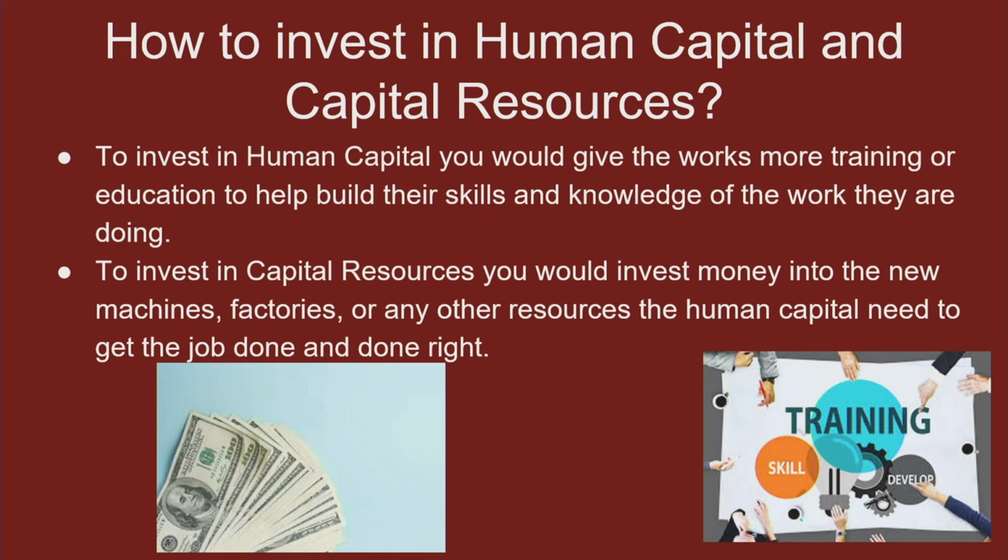And then to invest in those capital resources, you would invest money into those machines, those factories, those tools, giving those people new tools, better machinery, faster working machinery, so the human capital can get the job done quicker and more efficiently, so they can make it quicker, but it's also made right.